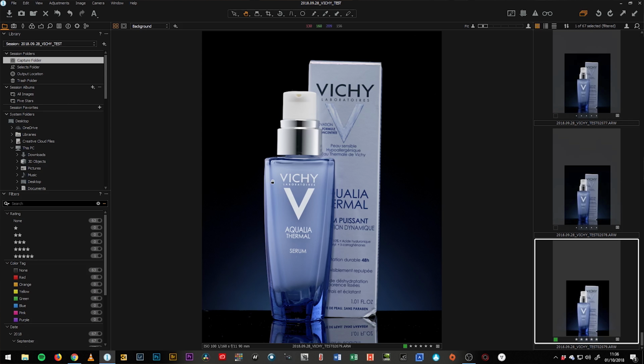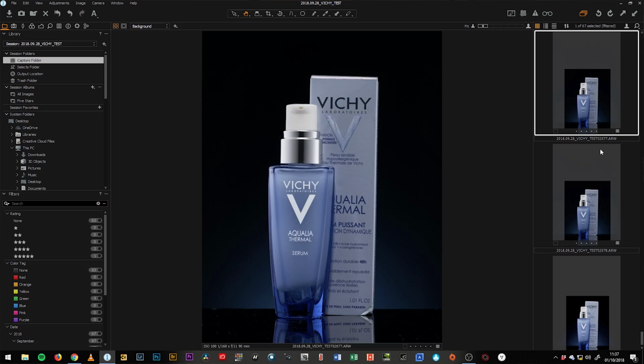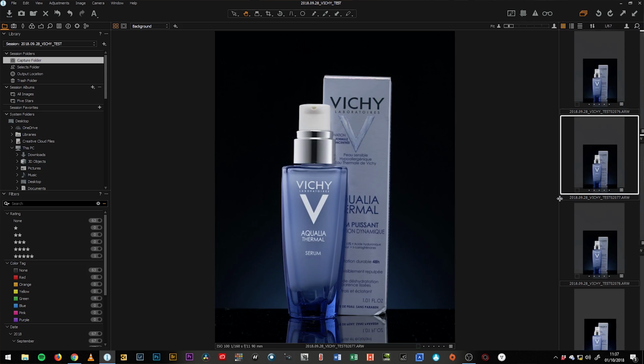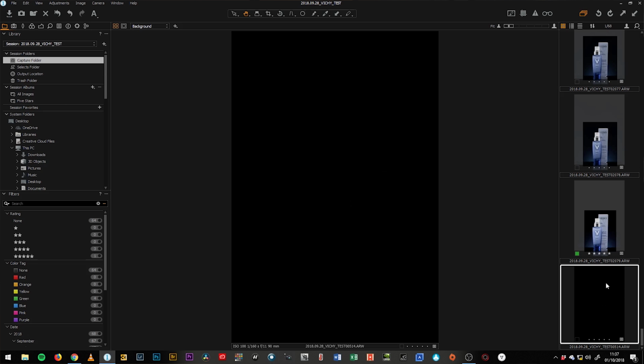So the four areas I'm going to take you through on this quick tour of Capture One are this area here, which is known as the browser, this area here, which is the viewer, then we have the adjustment tabs here, and up here in this area is the toolbar. So the browser over this side is where all of your images are going to come in. So if I capture an image now, it's just going to be black because my lights are turned off, but you'll see it will jump in a second. It can take a little while if you've not been using it for a bit, but you see it jumped in there.